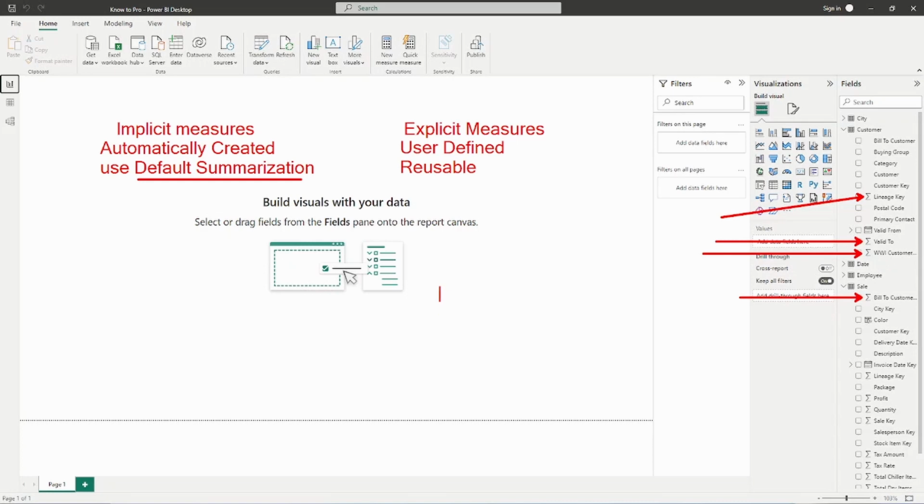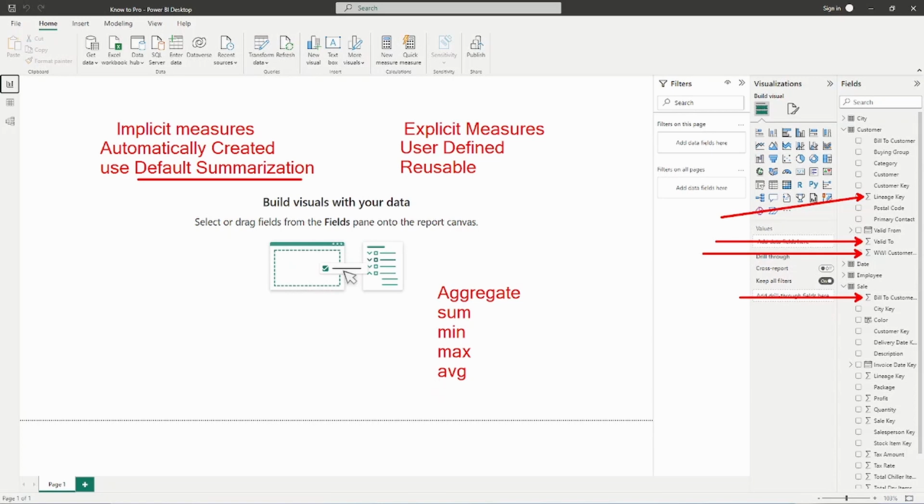And so an aggregate is like sum, min, max, average. So things of those nature that you're going to be calculating, that is known as an aggregate.